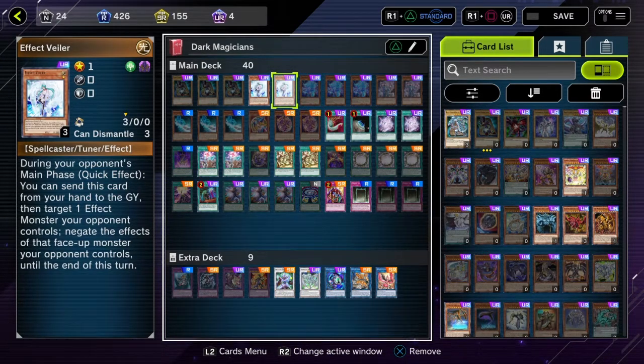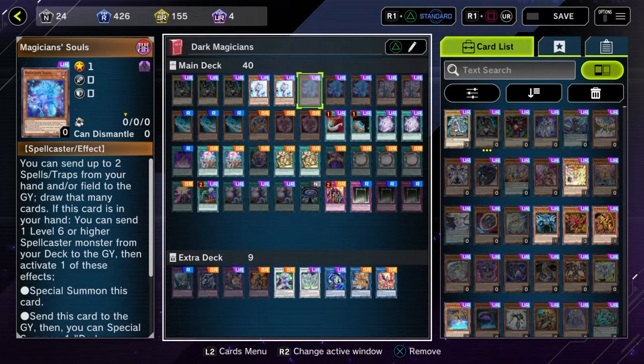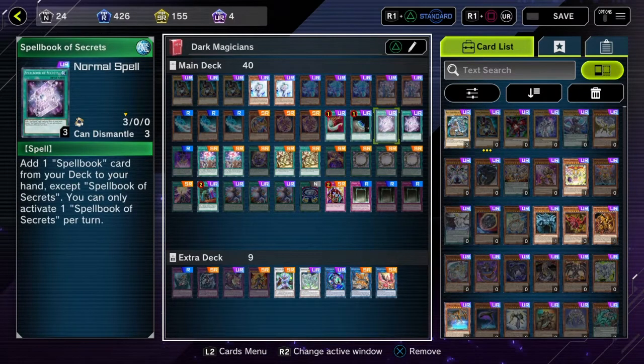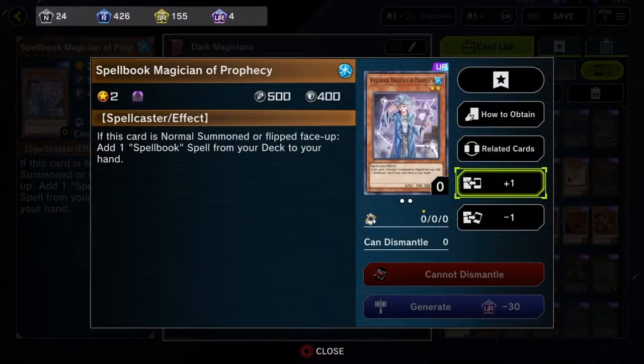Plus, Effect Veiler, level 1, this Dark Magician, lets me go into Stardust Dragon. So, you know, I'm okay with that. The main thing here with this deck is I'm running Spellbook of Secrets, Spellbook of Knowledge, and Spellbook Magician, or whatever his name is.